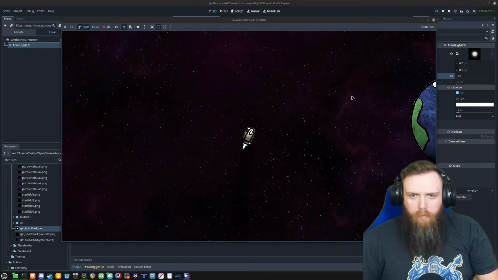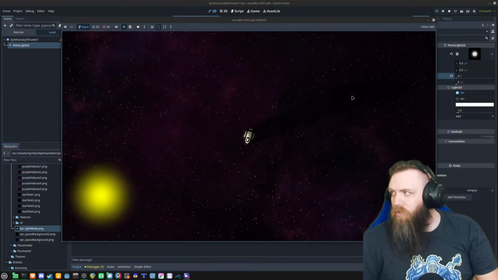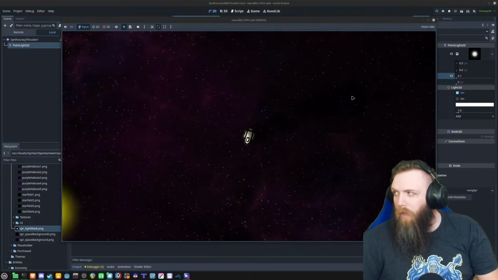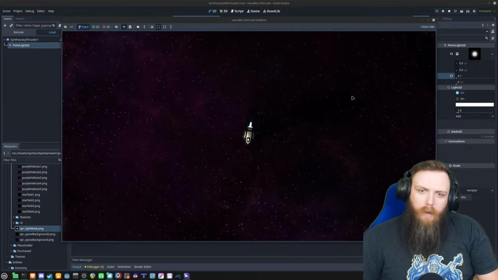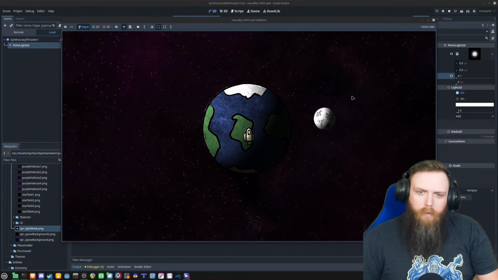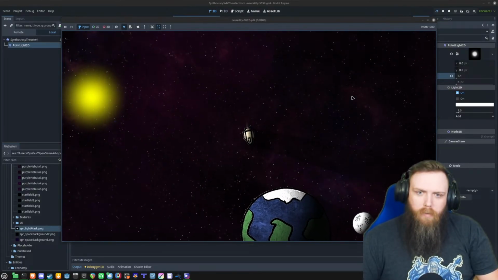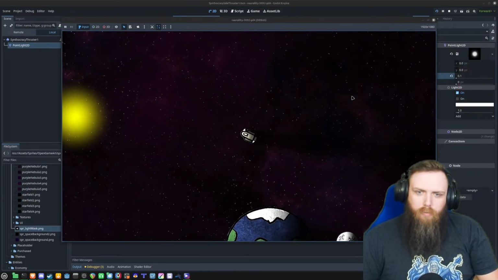I like it, especially because I haven't enabled the fact that it casts shadows. I don't know if I should do that or not, but I think it's a good little tweak. It definitely adds a lot to it. Just that small tweak was kind of huge.